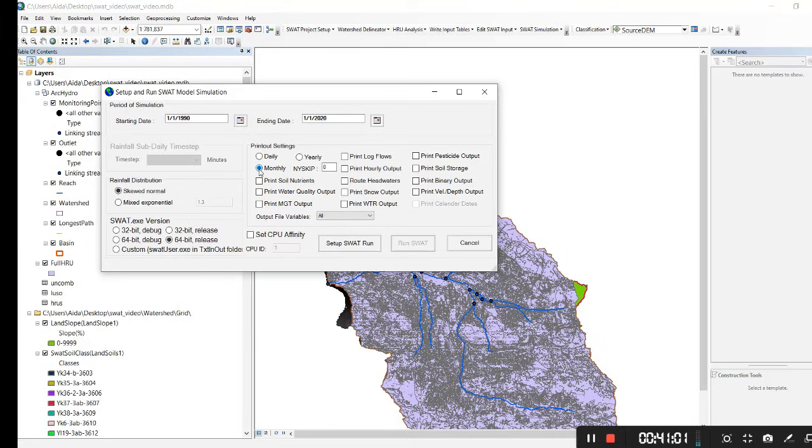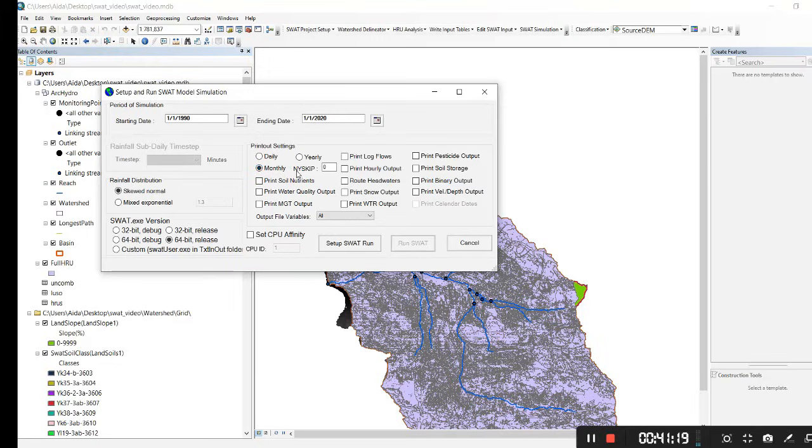Now my data for flow out, the data that we usually use in order to calibrate our model, is monthly, so I will choose print out settings for monthly to calibrate it on the right basis.